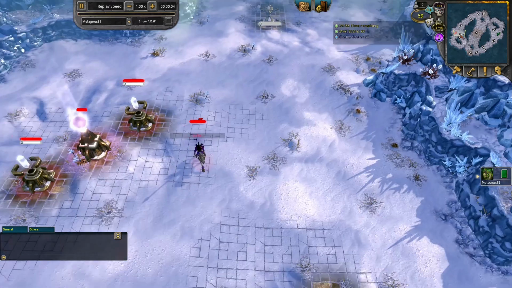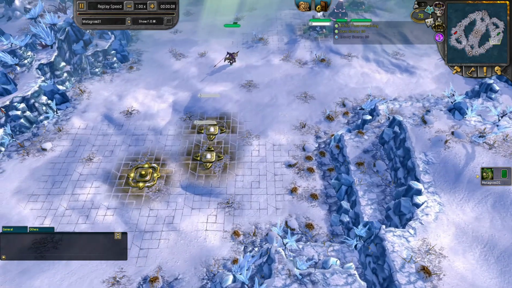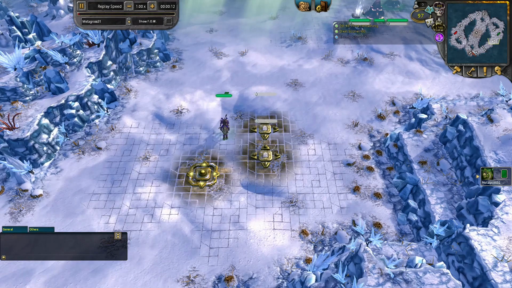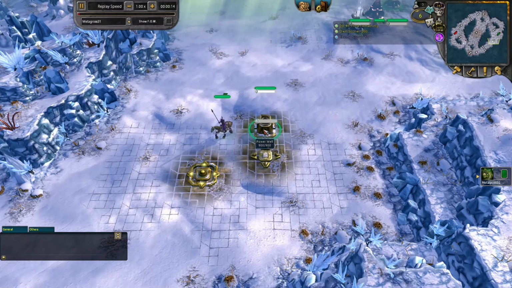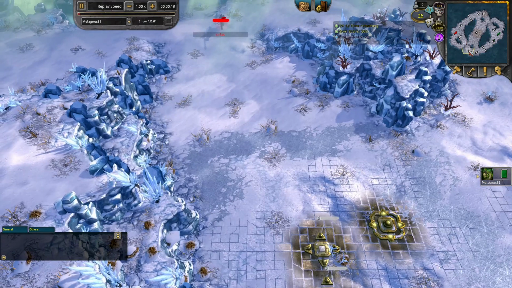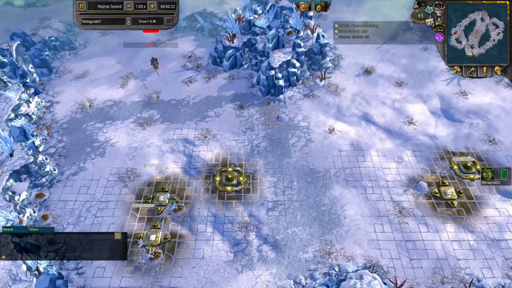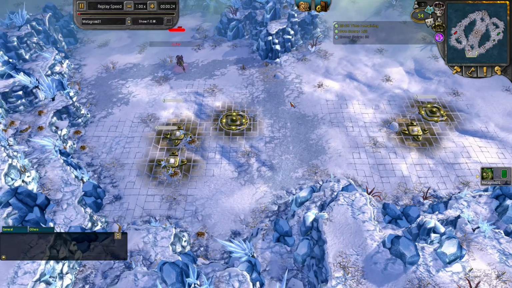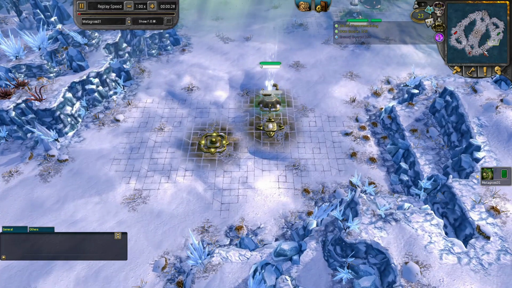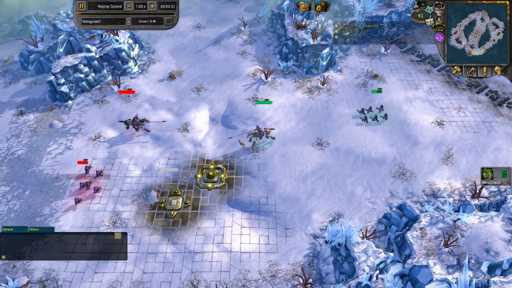We both start with a dread charger, but the difference is that I will be taking a well down here, while he will go for a further well position. Here we go, first well. And he is running down here to get some more map control. But at this point I already got 6 power, but this shouldn't be too much of a difference.